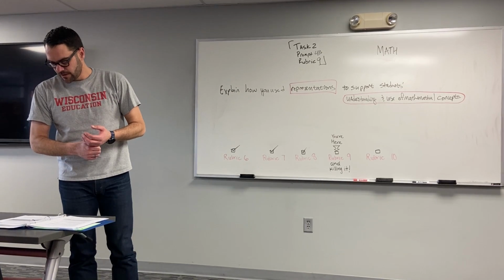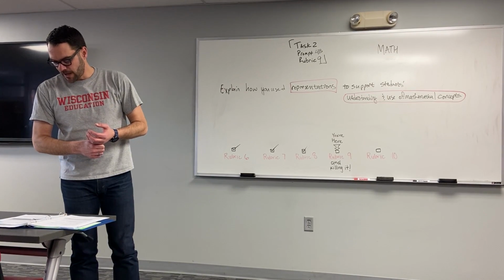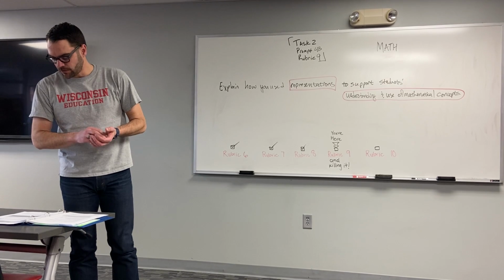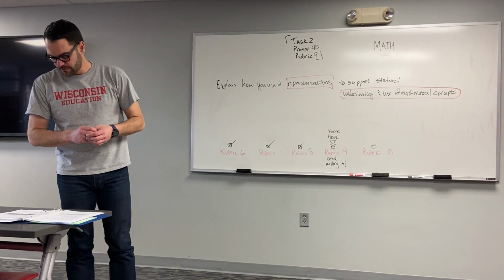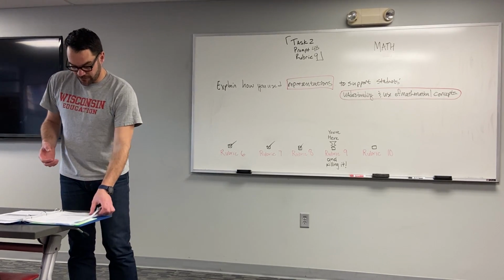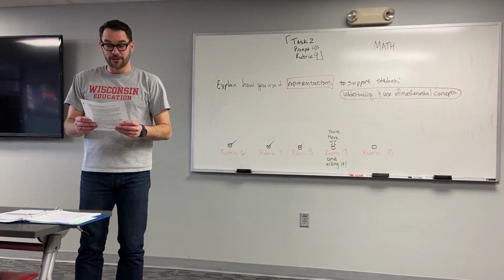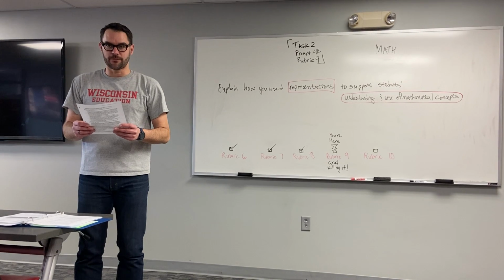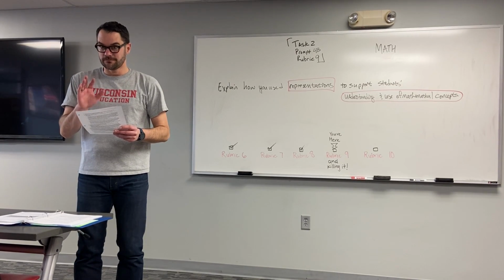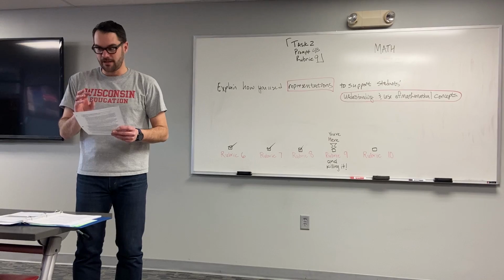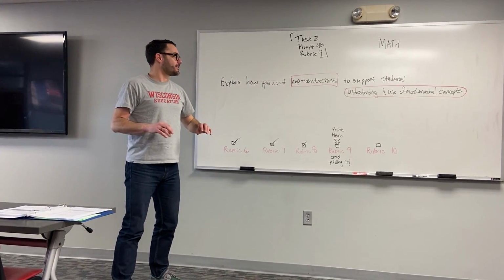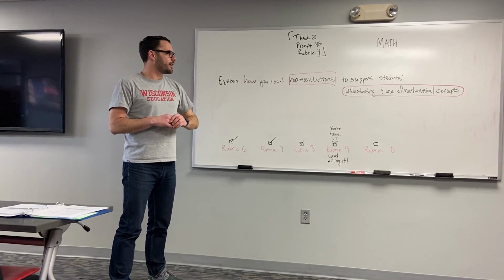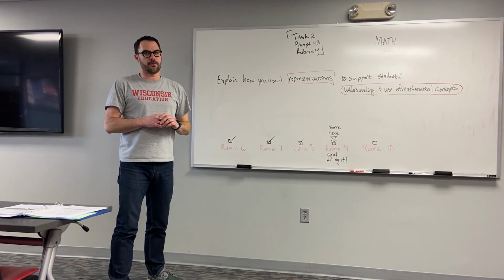In other words, to the act of capturing a mathematical concept or relationship in some form and to the form itself. So as I said, representation is manipulatives, models, tools, diagrams, and charts. Stick with that, please. What you need to talk about is how you're using representations to support students' understanding and use of mathematical concepts.